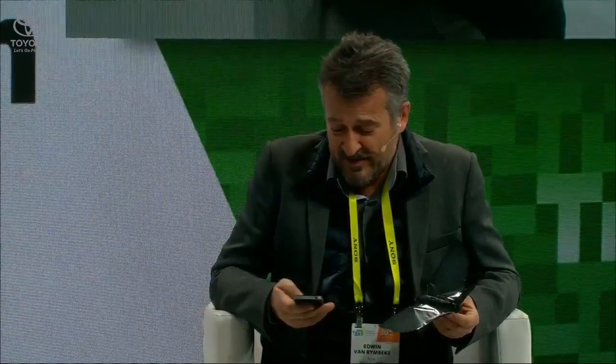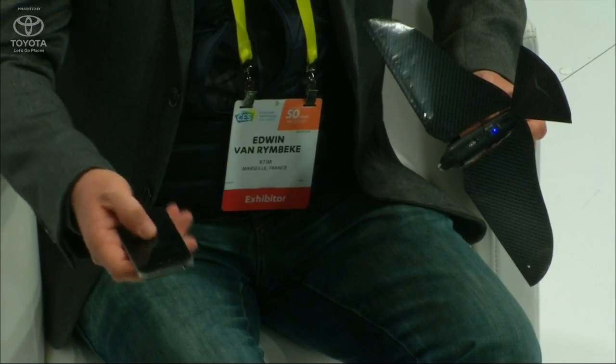So this one you said you can actually buy now. Yes. How much does it cost and how do you control it? It's controlled by an iPhone or Android app, and we came out with the starter kit — everything you need to fly — it's 69 USD. I would actually love to see it. Do you guys want to see it? Can we fly it here? You have a slider that controls the flapping speed, and you just tilt the phone right and left to control the direction. That is really cool.